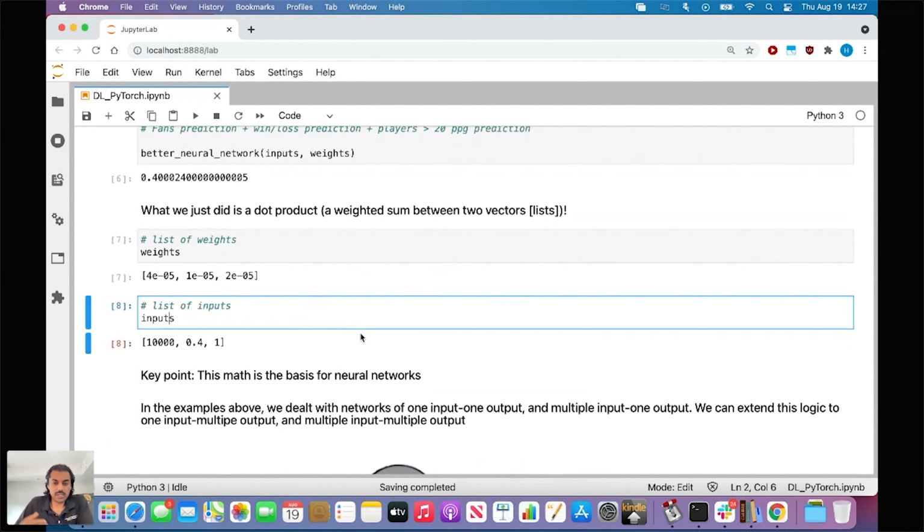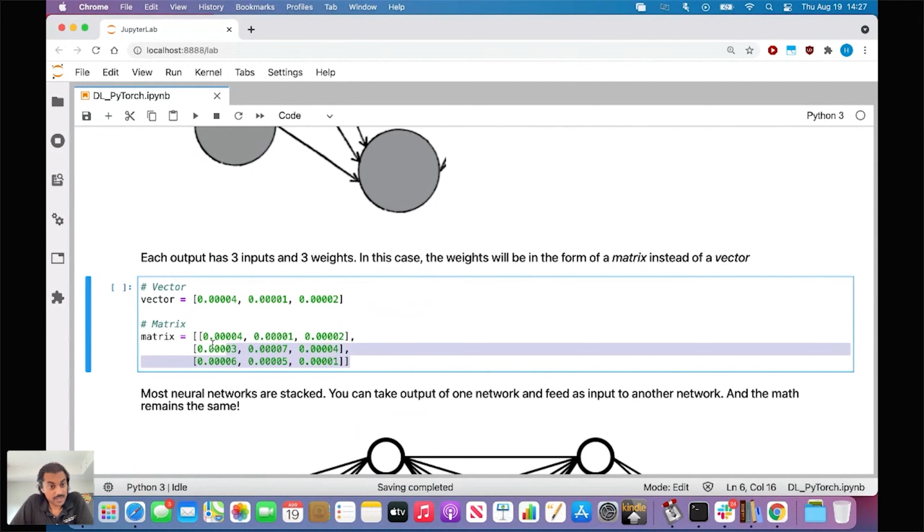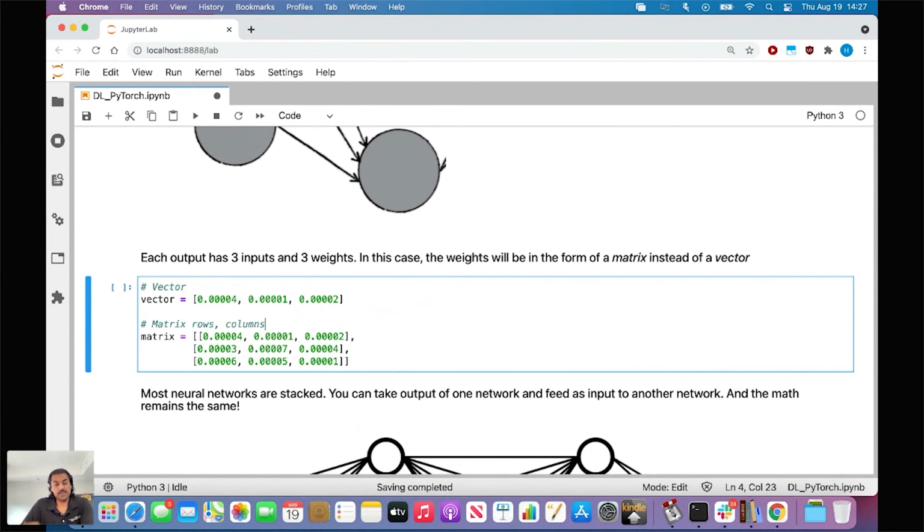But this could very easily be a matrix, right? And it's nothing to do with the red pill or blue pill, but what a matrix is something like this, right? So we have rows. I forgot to annotate this, but this also helps me see it very clearly. We have something like rows and columns. And then after matrix, we can have 3 dimensions. We can have 4 dimensions. We can have as many dimensions as we want.